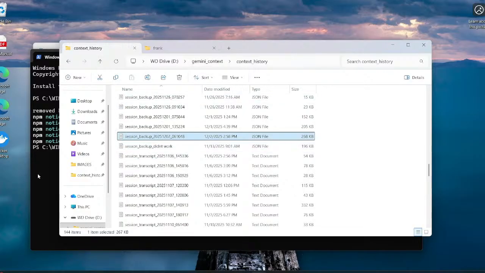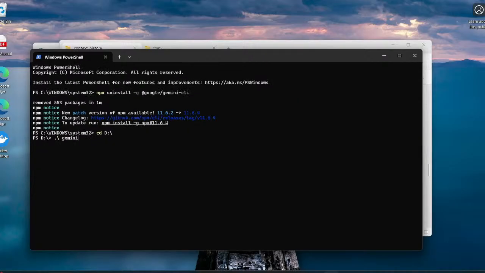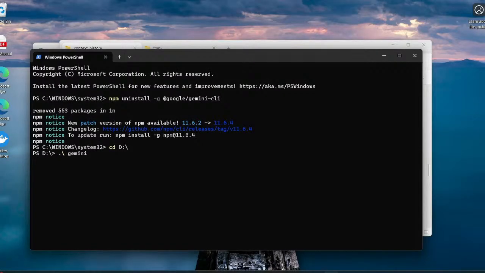Now, if we go back to PowerShell and cd to our drive, and then we run, what is it? Gemini. Oh, what was that? What's the right file name? I don't remember. Let me check.